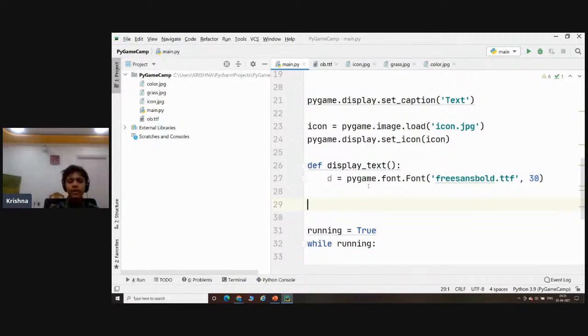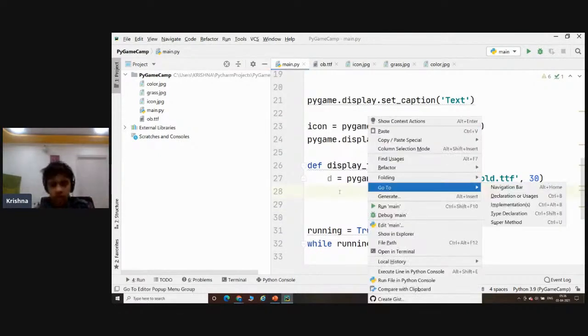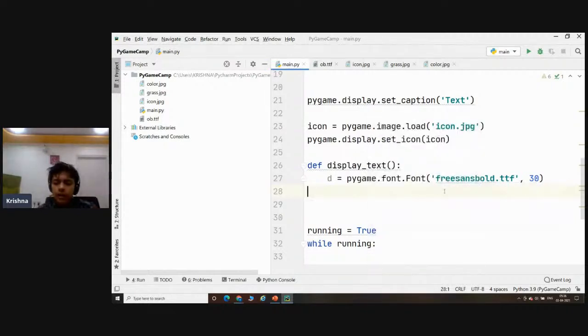We're going into the font library, which is another package inside pygame. You can say font is some kind of group of functions that holds various functions related to text and font. And here there's a function named Font with a capital F, and FreeSans Bold dot ttf.